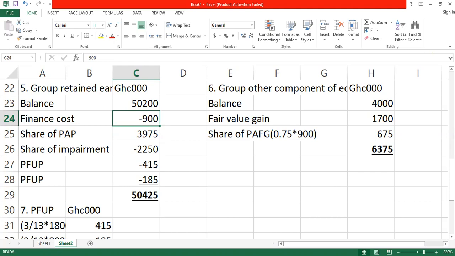So by the end of this month, we should be able to finish the consolidation. So next week, by this time, we solve 2 questions on statement of profit or loss. Then we come and do a full one, like a question where you solve the statement of financial position, and they will still give you a statement of profit or loss. They can give you that in the exam. They'll give you the 2 statements that you should prepare.